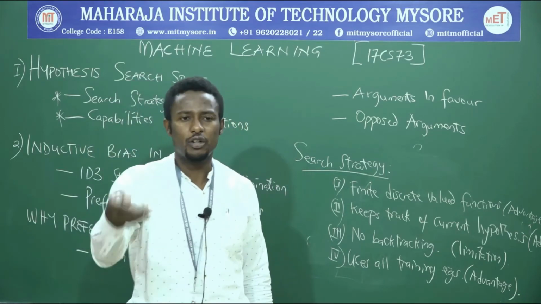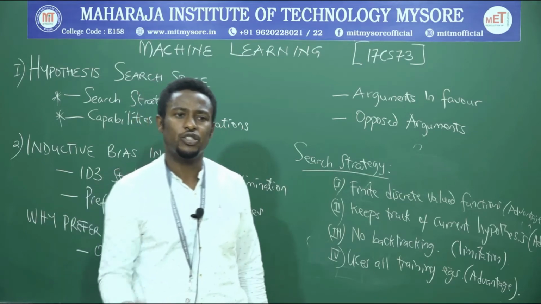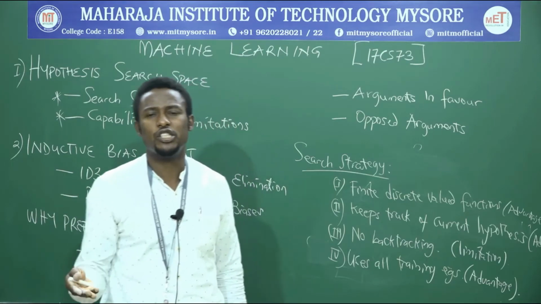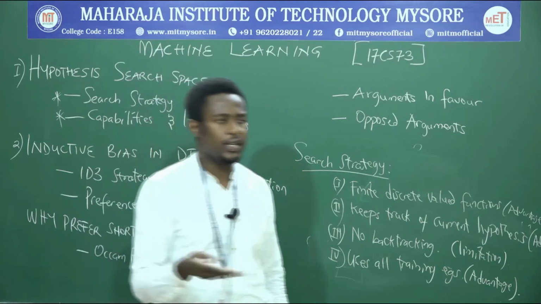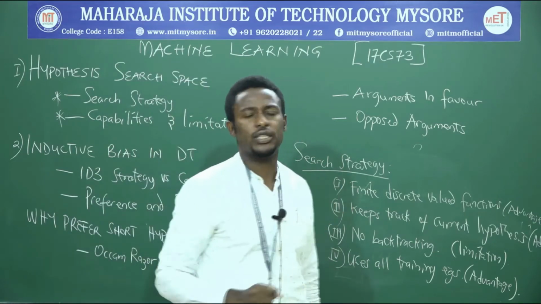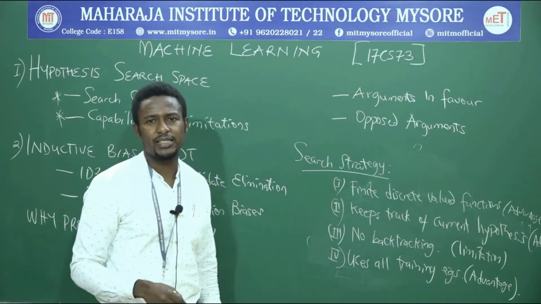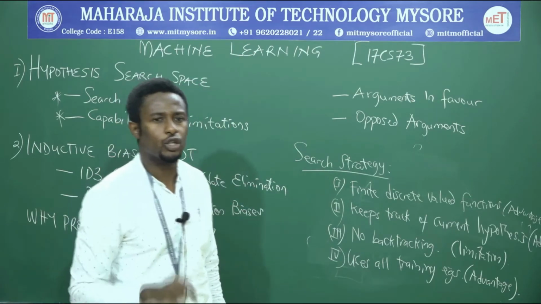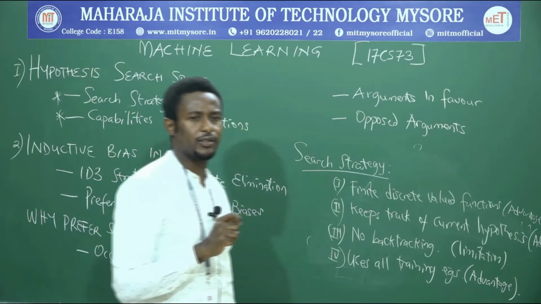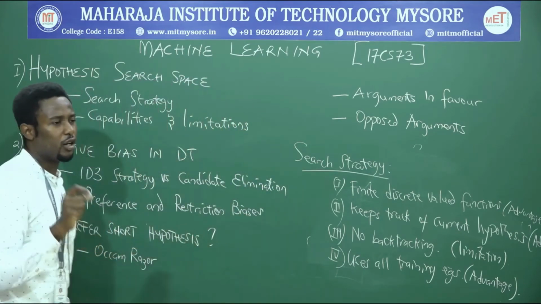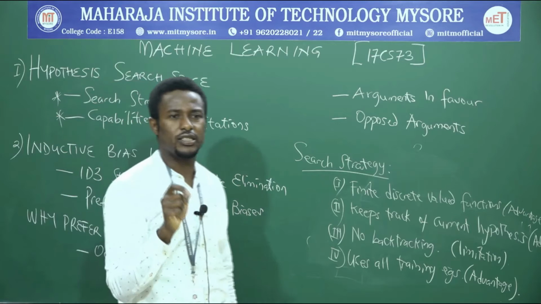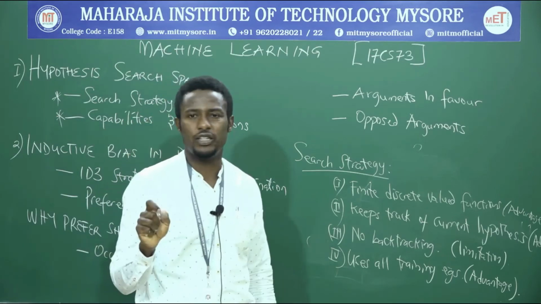That leads to the question, which of these decision trees should ID3 choose? Which one should it choose? Because here, you cannot say, okay, this is the one I should choose, this is the first one I should choose. So that is the inductive bias in ID3. It is confused now on which decision tree it has to choose that is consistent with the training example.